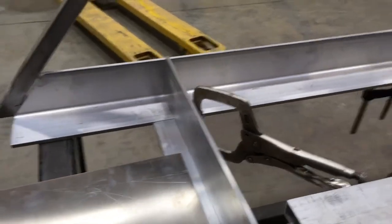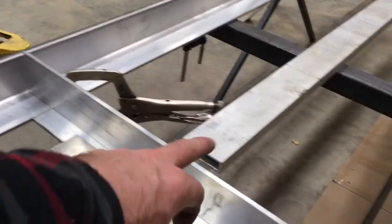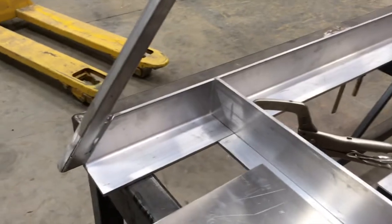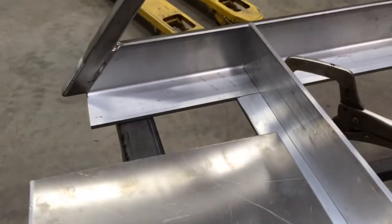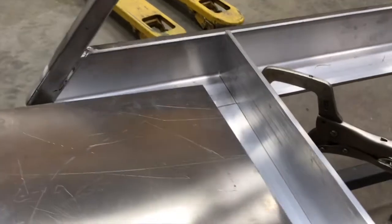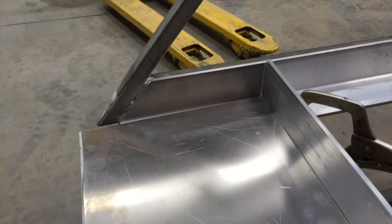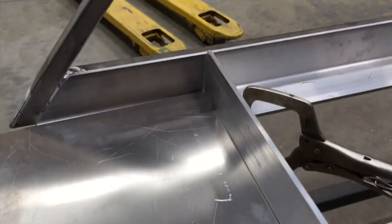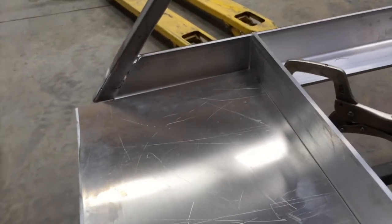And that's our cross supports for our floor. So there'll be probably four of these, not including the two ends. And it allows us to have a structure for our floor. It allows us to have a flange all the way around so you can see when we put on the floor, the plate for the underbelly, that you'll end up seeing is actually these uprights. And all this cavity will be filled with insulation.